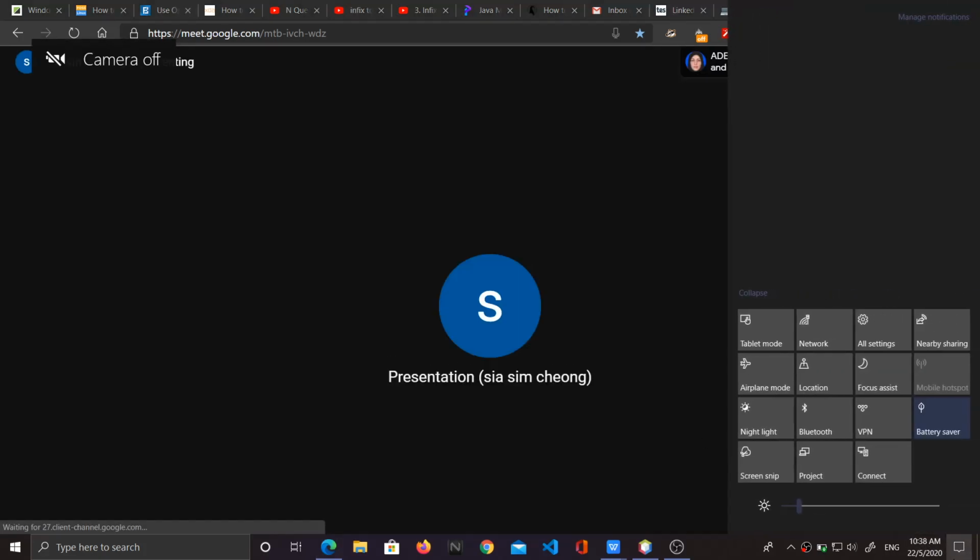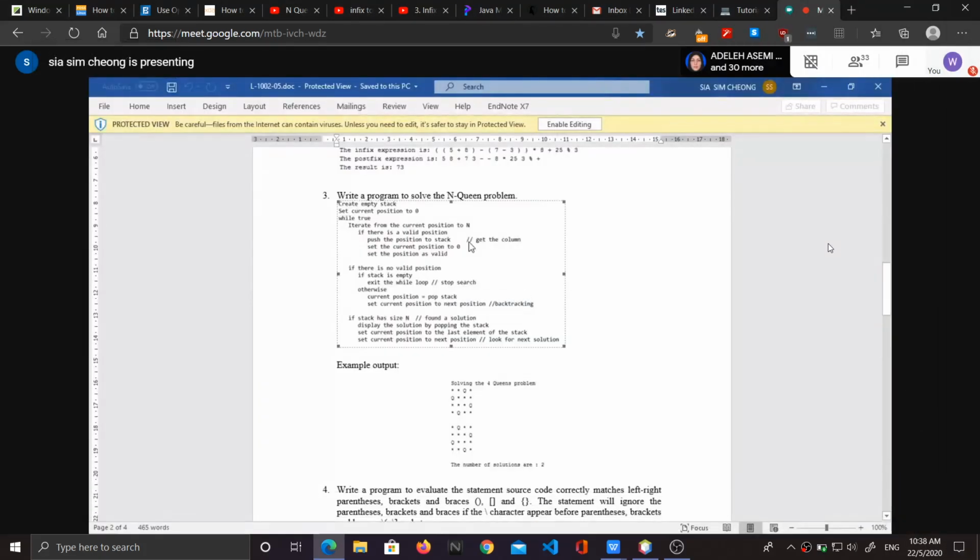There is the pseudocode of a program, so you need to code out the logic of the program based on this.